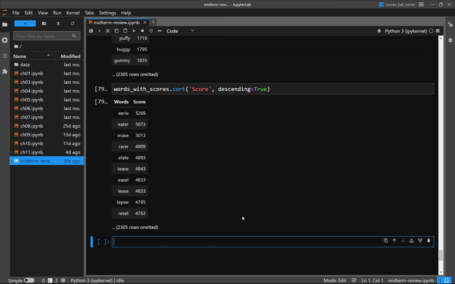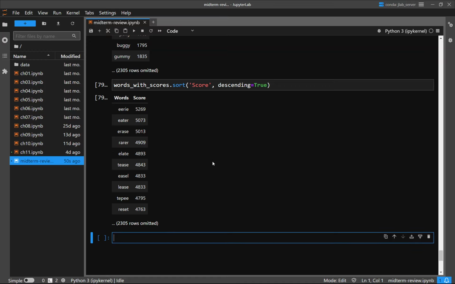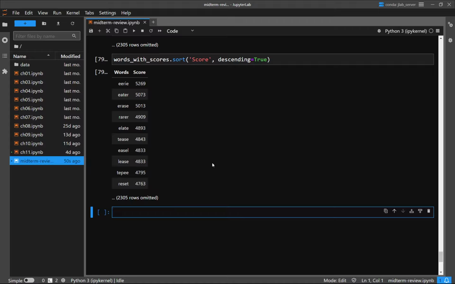So your best first guess is the one with the highest score that doesn't have any duplicate characters. Maybe it's here already. I don't know. But no, these all have two E's in them at least. So never mind. Yeah, we need to whittle this down. We need to figure out which of these words have duplicates and omit those, right? So let's figure out a good way to find whether words have duplicates.